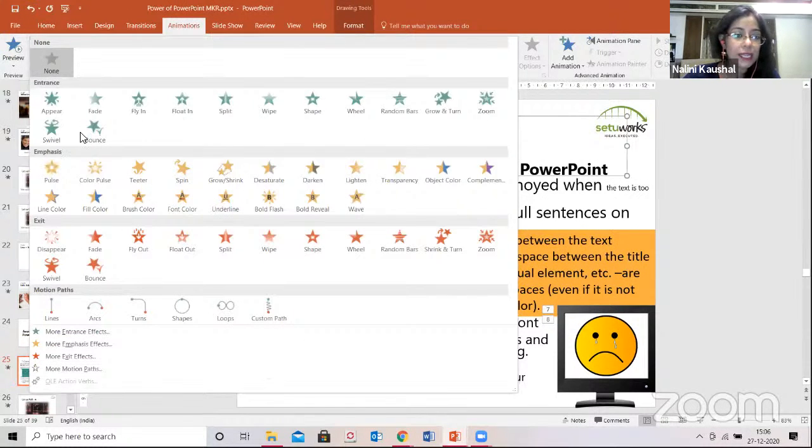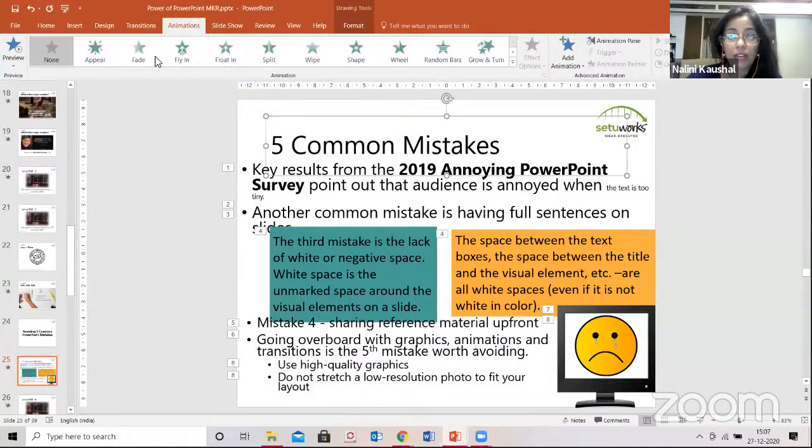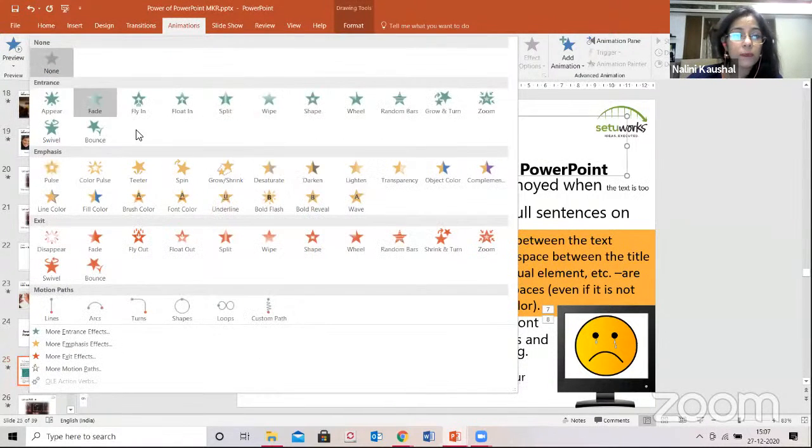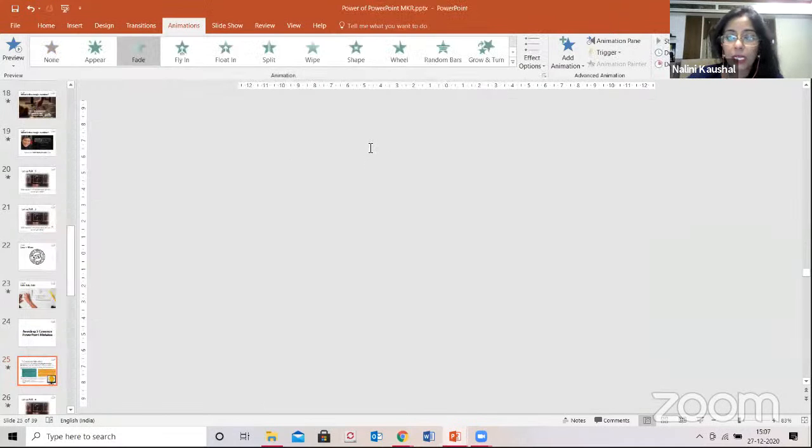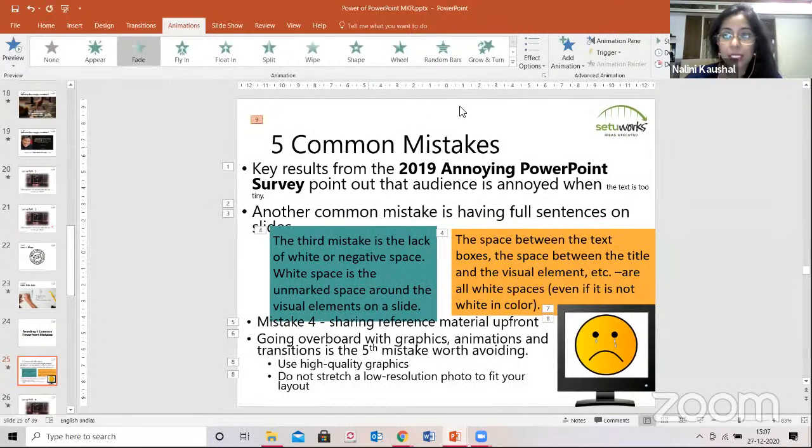Just like transitions, there are different categories. What is it that you would want to do when the object appears on the screen? That's on the entrance. If there is something you'd like to highlight or put emphasis on, that's emphasis. And is it when you want the object to exit the screen? It's not necessary to choose all these. Judiciously choose which one you need. So let's say for this particular one, I would like to choose an option called fade, and it shows. Now it came in and went off, obviously really super fast.